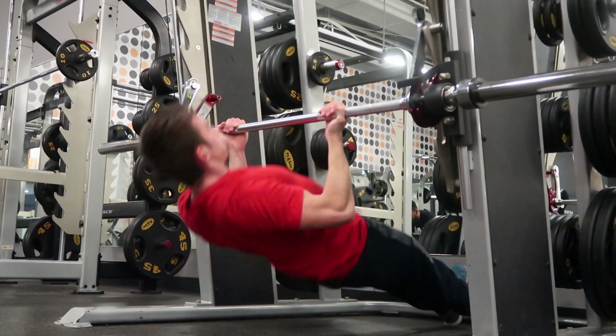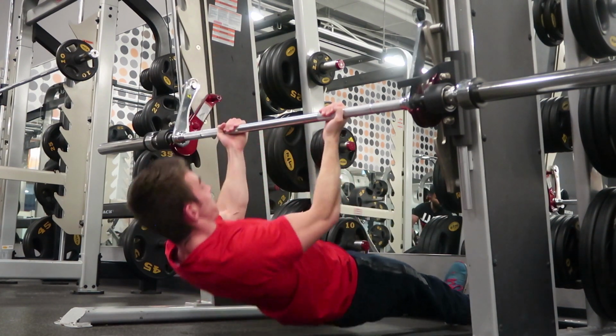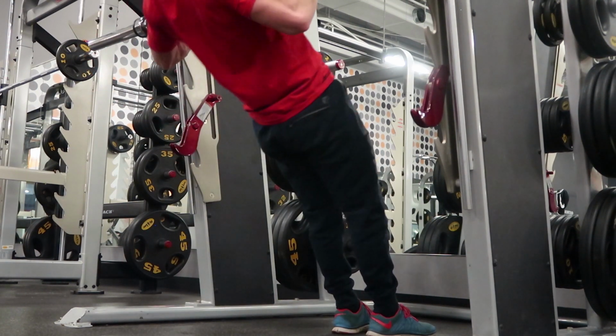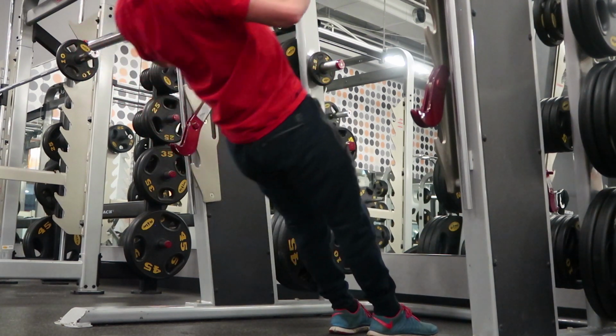And one of the next things to do, if this is too hard for you, see how I'm almost parallel to the ground, you can set a bar up higher and then work your way down on a Smith machine, because the more parallel you are with the ground, the harder it's going to be. So give it a try, guys.